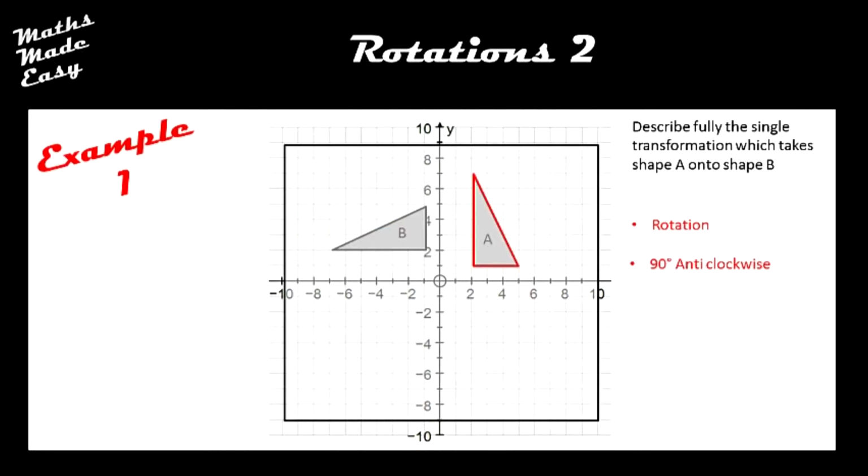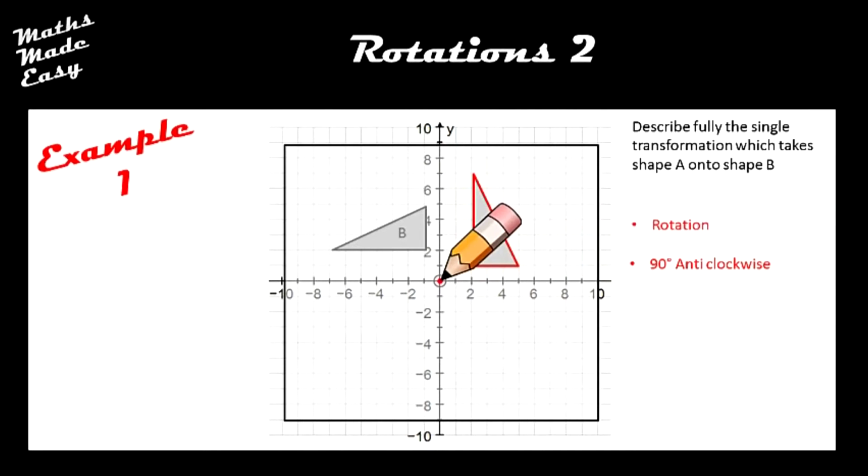There is another piece of information that I need to work out, and I need to be able to say where the center of rotation is. Now you notice in the previous example we didn't line up with shape B. That's what we're going to try and do now. So this one is a bit of a trial and error approach. What I do is I pick a coordinate. In this case I'm going to start with the origin, which is always a good place to begin.